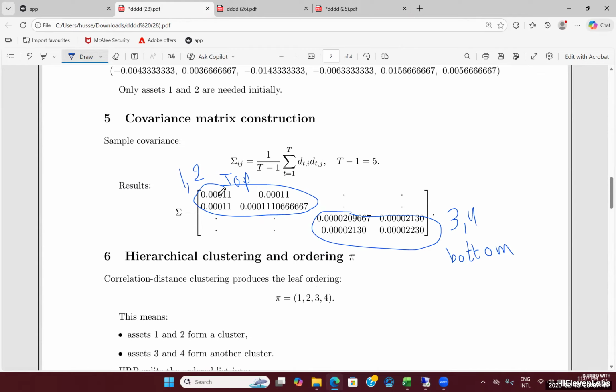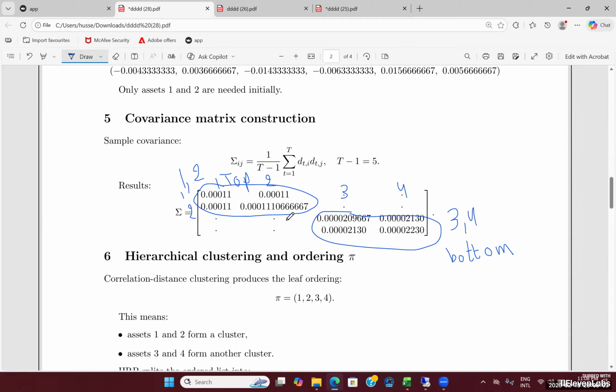So what we're looking at here is the variance of the very first asset, and then this next value represents the covariance between the first and the second asset. Essentially, this forms a subcovariance matrix, or more accurately, it's a crucial part of the overall full covariance. This is the covariance between the second asset and the first asset. This is the variance of the second asset.